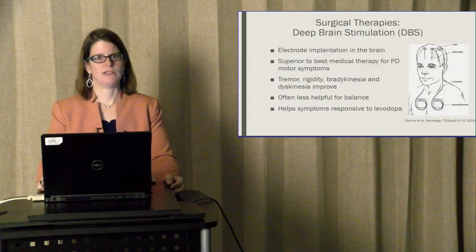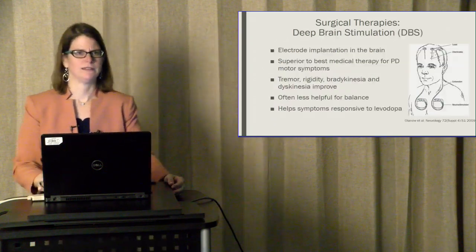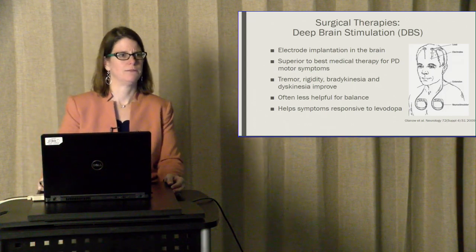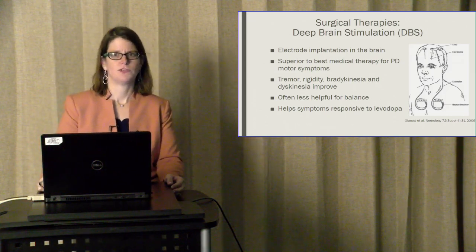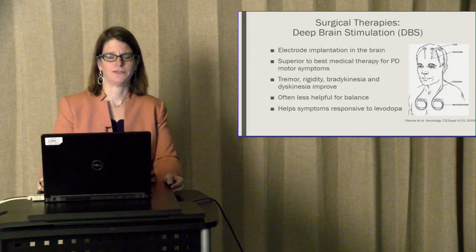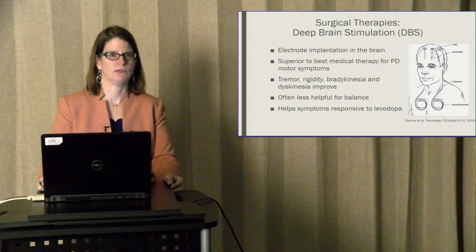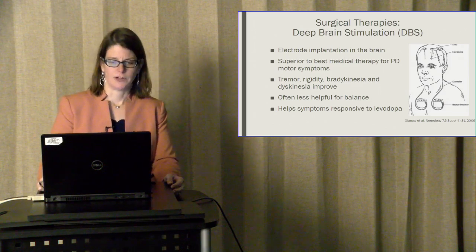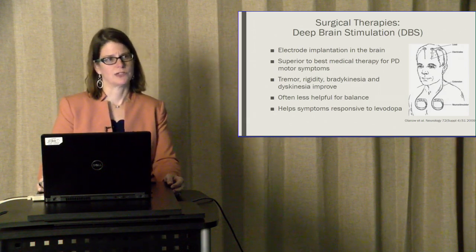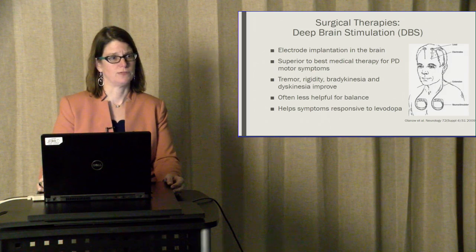And then there's deep brain stimulation. Does anybody see anybody with a deep brain stimulator? Yeah. So this is very effective therapy. Of course, it is a brain surgery, so sometimes patients are a little bit reluctant, but it's very effective for treating tremor and is actually better than best medical therapy for some symptoms.